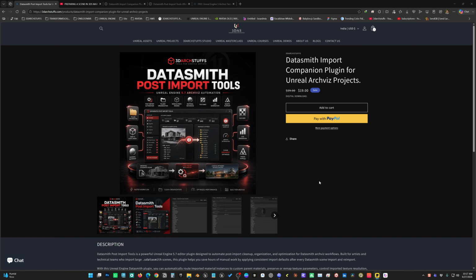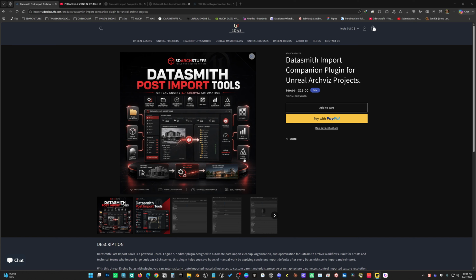I made this plugin for myself because I wanted to save hours and days while preparing and optimizing the scene in Unreal Engine. And later on, when I realized how fast, efficient, and capable this plugin was, I wanted to help the community. So I made it available as a product on my website at a very cheap price you can afford. It will save you days and days of work. In just a few clicks it will do all the optimization for you, and I will be explaining everything in great detail. So stay tuned and see how amazing this plugin will be for your next project.